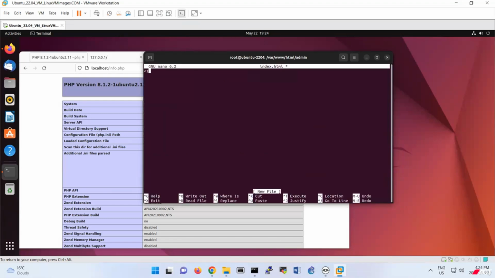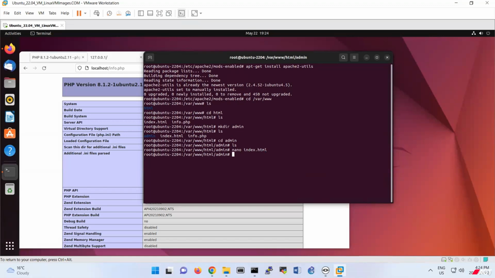So like h1 here, this is admin page, and then close h1. Control X and save. So I now have a file under the admin folder.